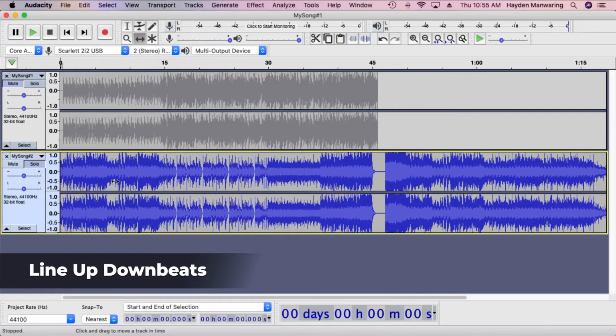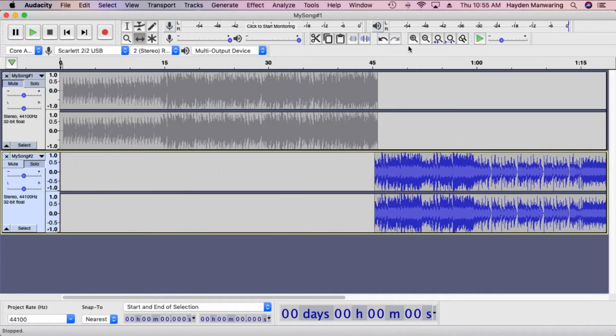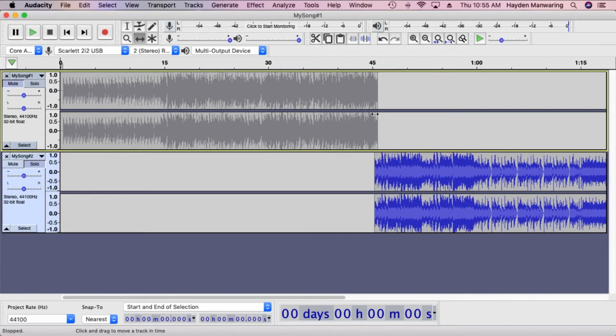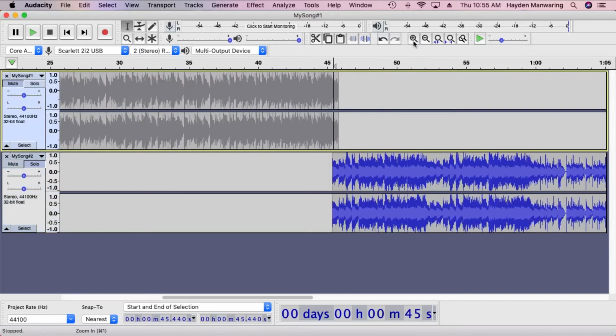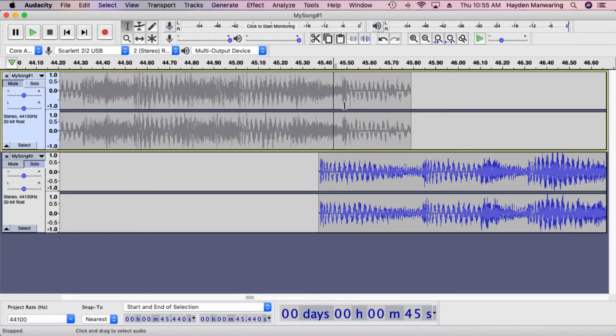So let's go ahead and move this now and line it up. It's going to be roughly here, but we can really get precise with where this is lined up if we just click here, with our selection tool. So we can put our cursor there, and it'll zoom in on the cursor when you hit this zoom tool. And now the reason I left that downbeat, so this is downbeat count 1 of song 1's chorus, and this is the downbeat on count 1 of song 2's chorus.